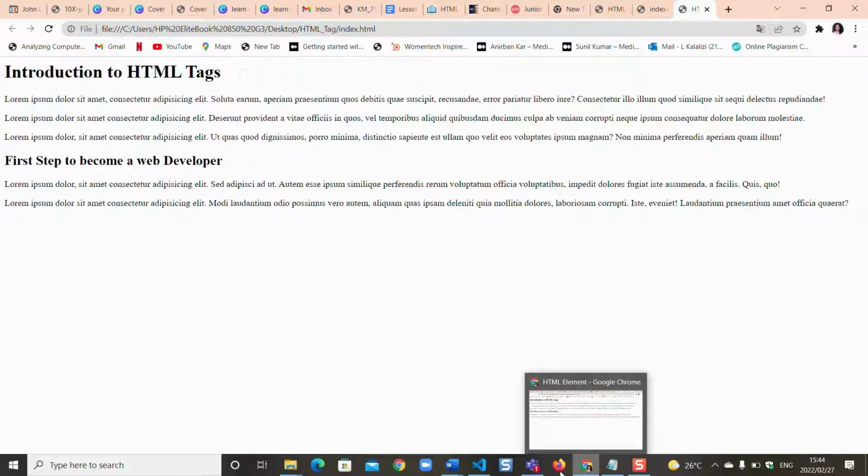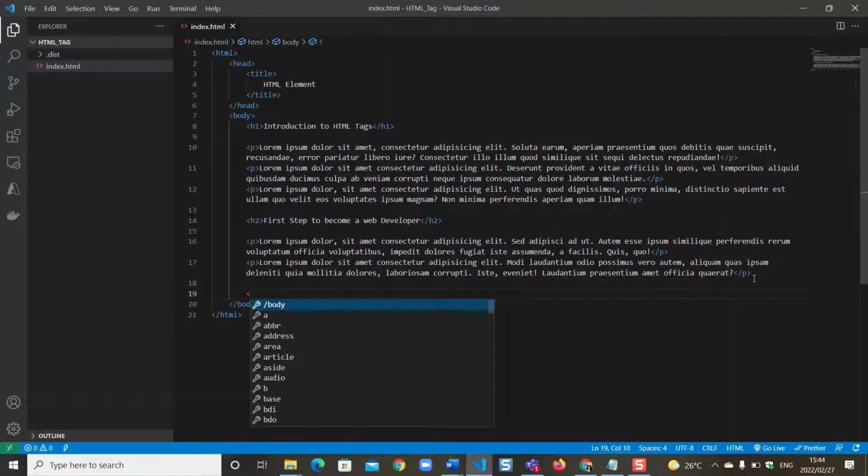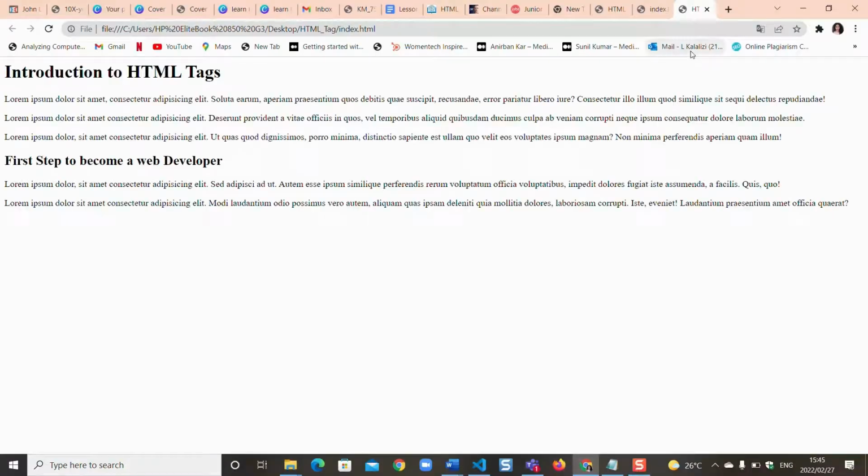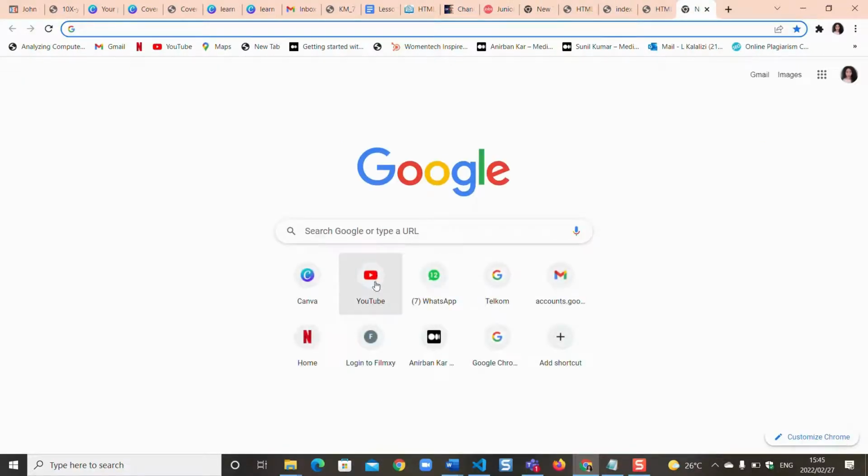So the third thing that we are going to input in our code, let's go and input a link there. In these quotations, I'm going to put the link, maybe a Google link, or a YouTube link.